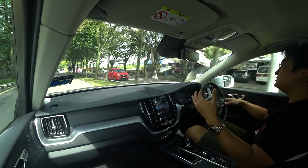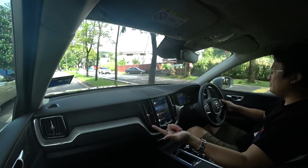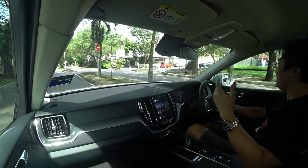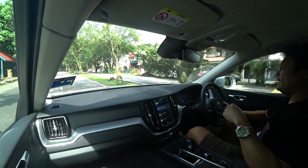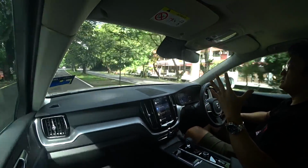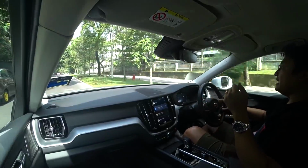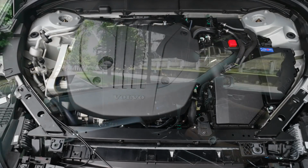but different to the usual T5 engine, or in Mercedes speak, 200 or 300 or 43, or in BMWs, you know, the 320i, the 30i's, 40i's, all this, right? In that respect, all those cars need to crank their engines when they start. This one doesn't. This one just goes alive because of the 48 volt system. A similar experience is in the Mercedes E53 AMG, alright? And of course, more cars down the road will all be 48 volt system powered, okay?